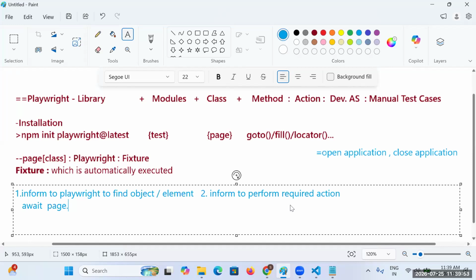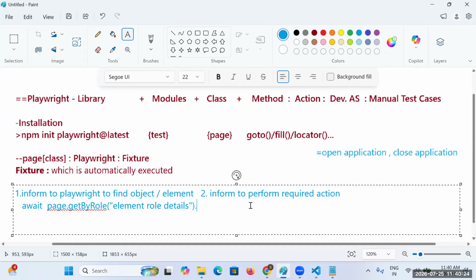Page dot, you can use the option getByRole. We can provide that particular element's role details, whatever the role details are. By that, it will find the object.